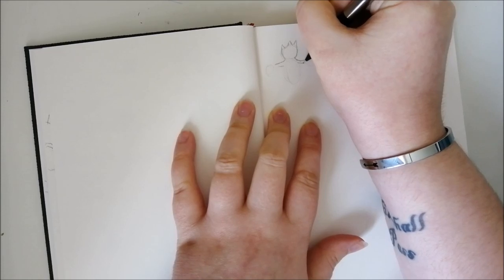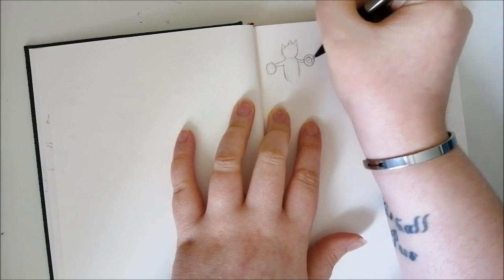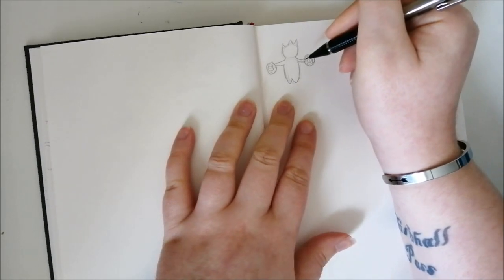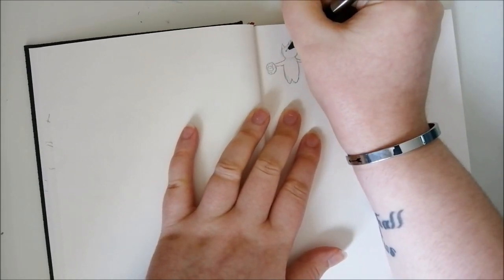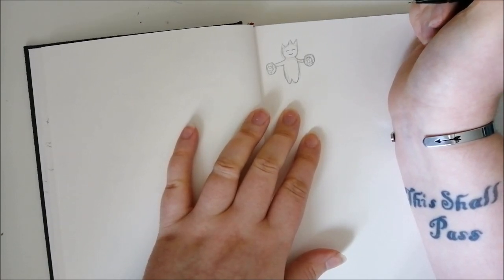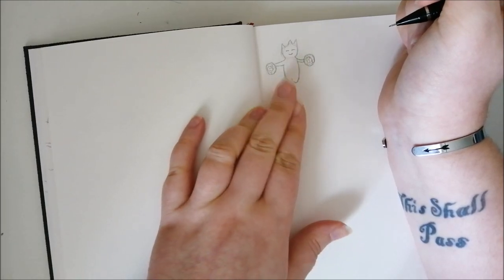I don't have a reference or anything, I'm just doing this from memory. I think it has two little feet because it likes to do little dances. It crosses its legs over, I believe. I know it likes to have eyes closed. Something along those lines. Now it's got the 3 points on the head. I am going to look up a reference and then I will work on things from there.